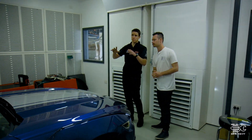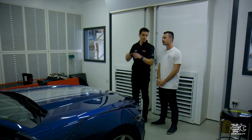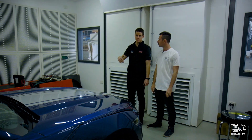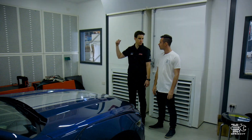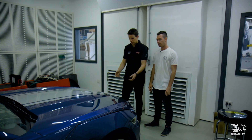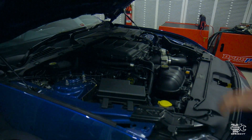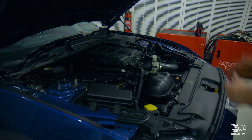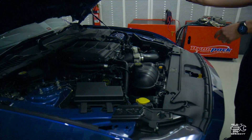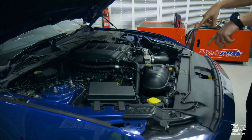The dyno cell has acoustic lining on the walls so the sound gets attenuated — you can run a car flat out in here and it will be less noisy outside than next to one of the CNC machines. One of their Mustang customers is in here — it's got a 2300 supercharger on a Coyote 5.0 litre. It's a different looking setup for this application to fit under the bonnet. It's inverted — it blows up through the core twice, going through the core once and then through two separate sections of core back down into the cylinder heads. This thing is making over 500 kilowatts at the hub, so it's pretty lively.